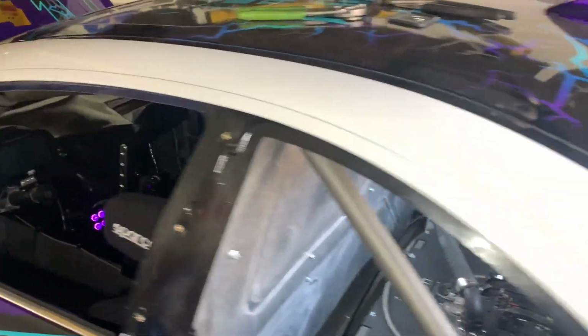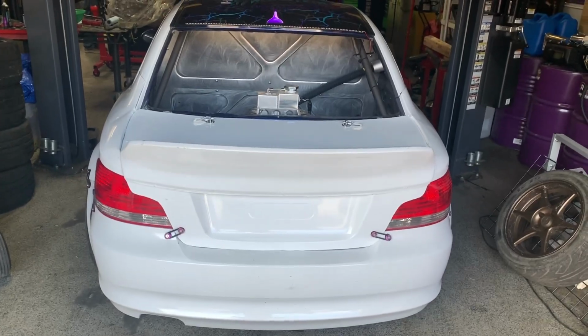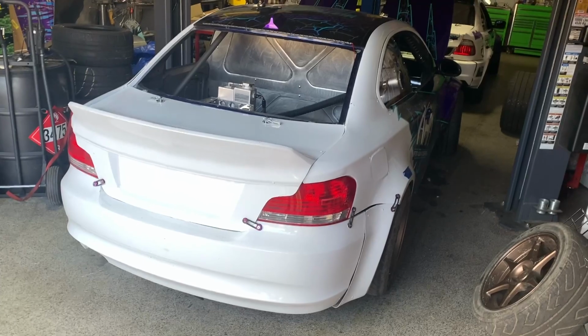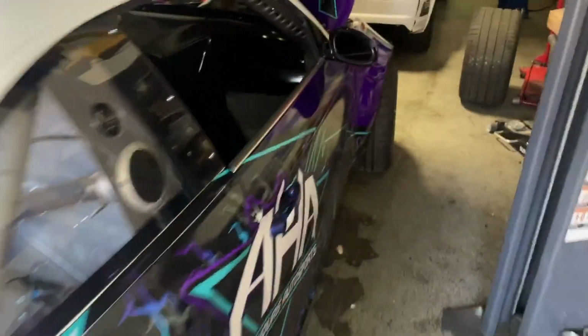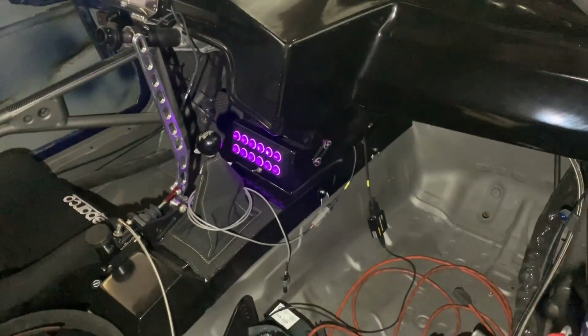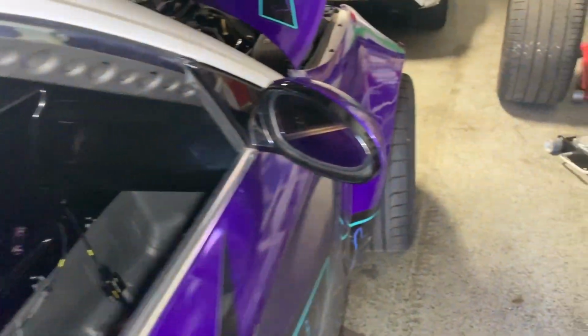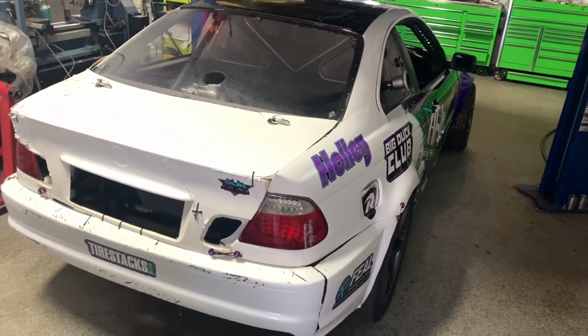Yep, that is a nice machine. Let me know what you guys feel about it. Like I said, definitely the future of the BMW drifting community is on the E90s and 1 Series, although I think that the E46, E36 is still a super capable chassis. These things definitely have their merits, like the rear axle. It's obviously completely different. And over here we have Josh Love's FD Pro 1 now, E46.